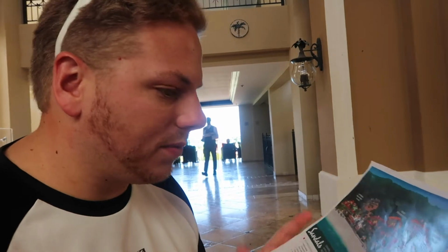Cool. Looking at the map though, looking at the description, I think we pretty much saw just about everything else. So at least we showed you where they were or what it was. Even if we didn't go inside of it, you know that it's here and that's the offering. Yeah, so lots and lots of stuff.